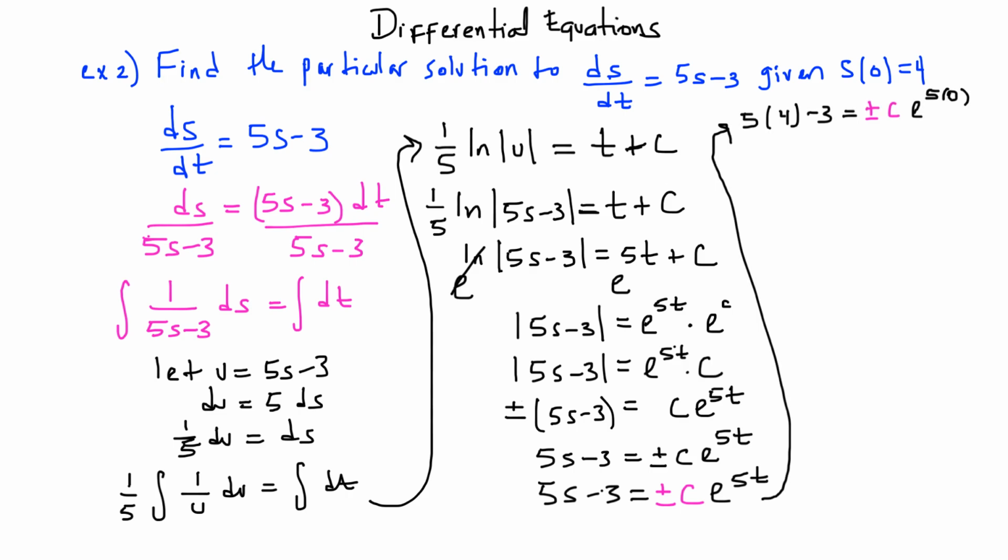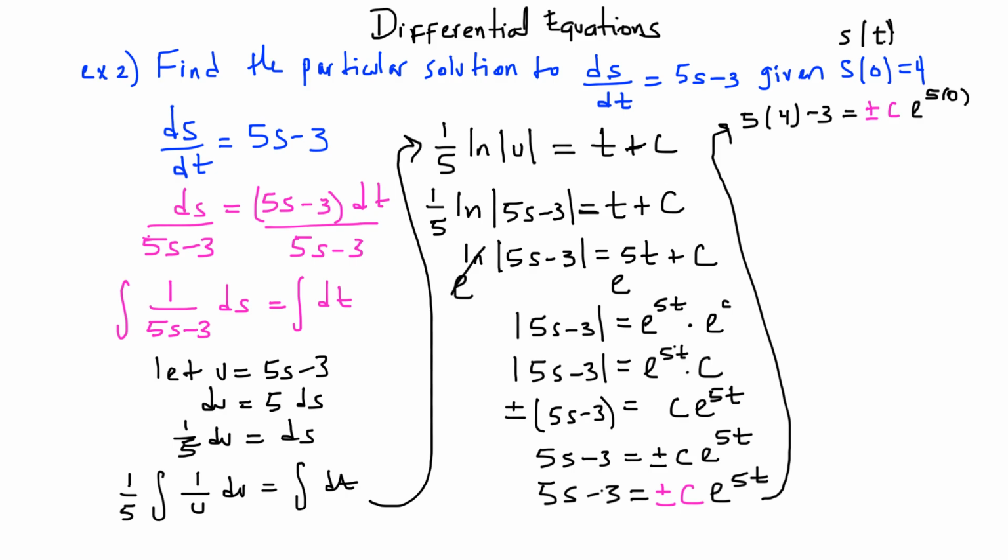So now we try the initial condition, and that was s of 0 is equal to 4. And be careful how you read this. It means the s is equal to 4 when the time is 0. That's because s is a function of t, so in essence this is like saying s of t. Okay? And so that's why the s is 4 and the time is 0. And so we plug those in just like you see there.